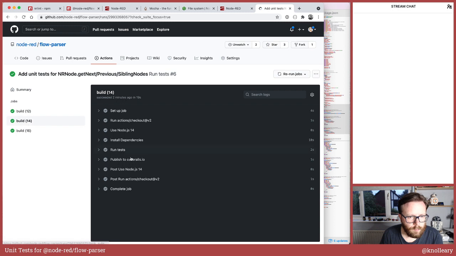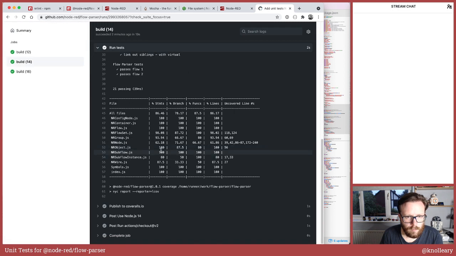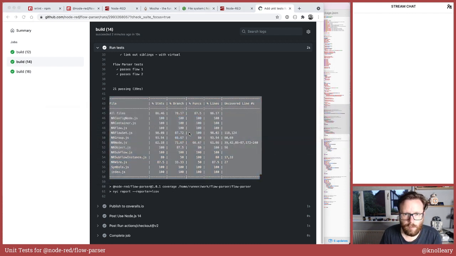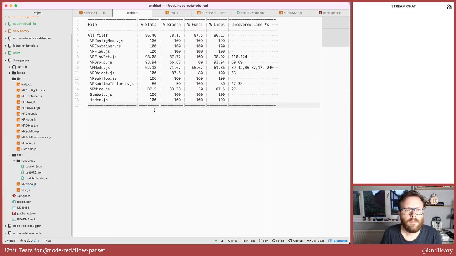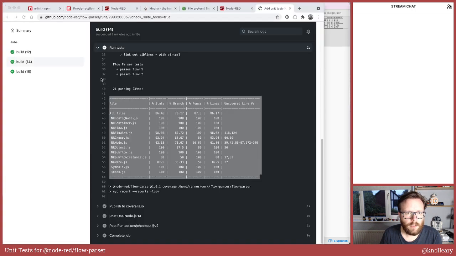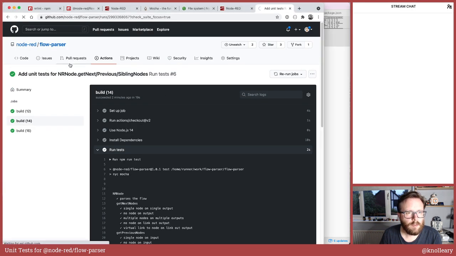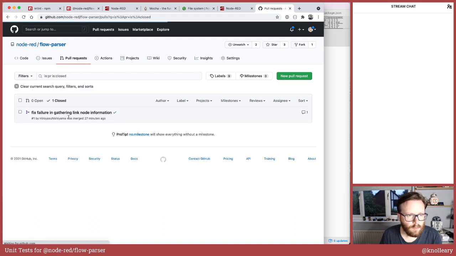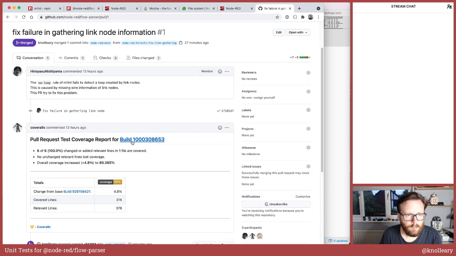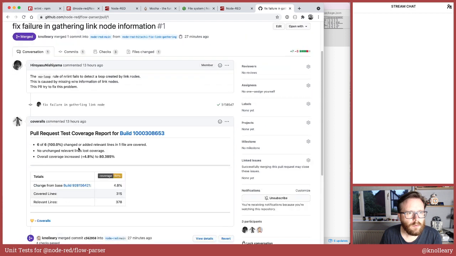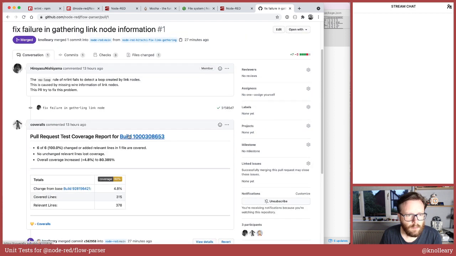Let's have a look. Build 14, run tests. Yeah, this isn't how you meant to do it, but from the tests we have just committed, that's our stats. If I go back to Nishiyama-san's pull request as just a convenient point in time, is that going to work?